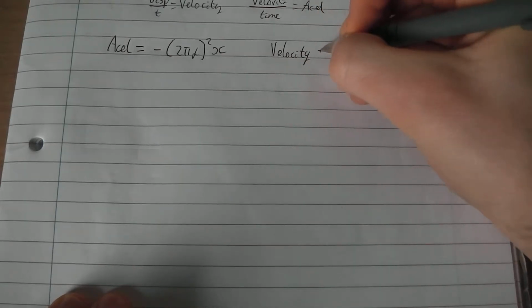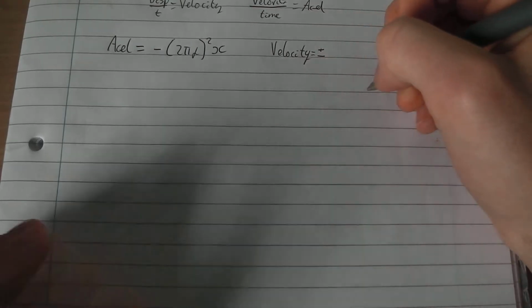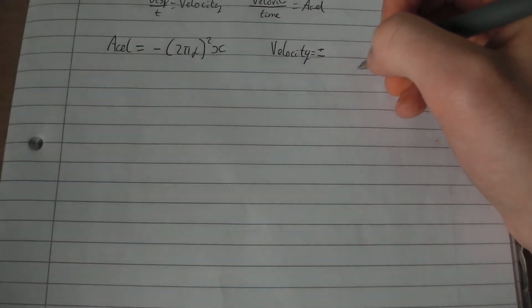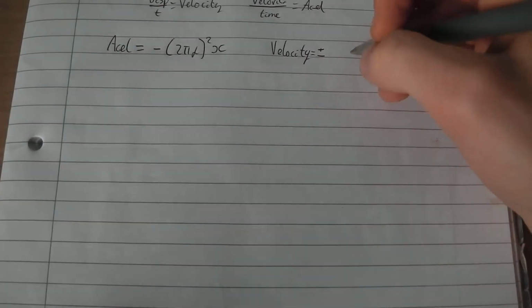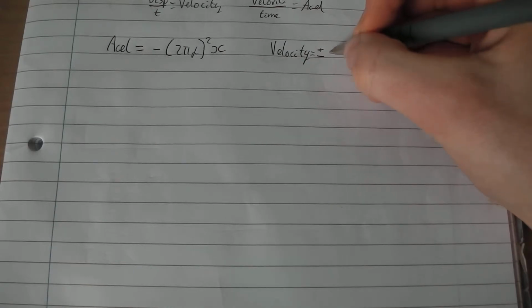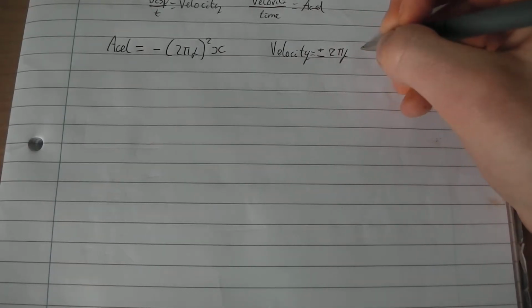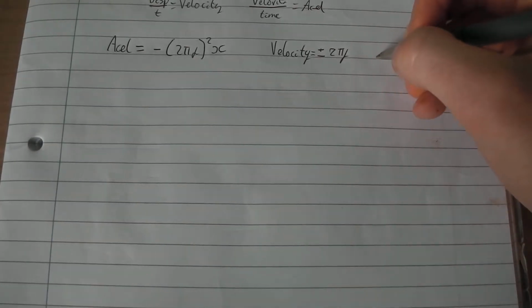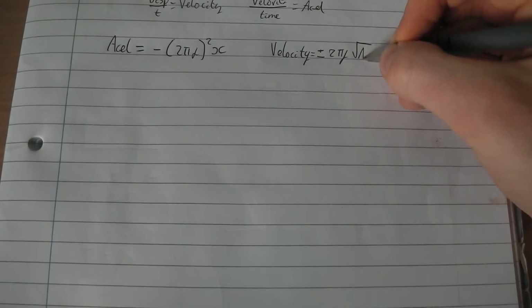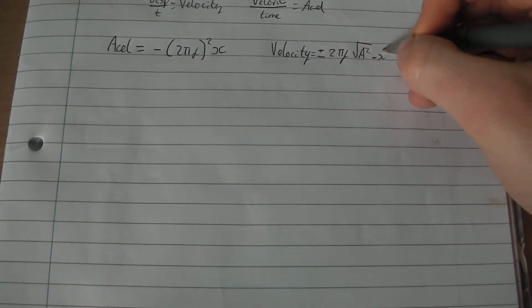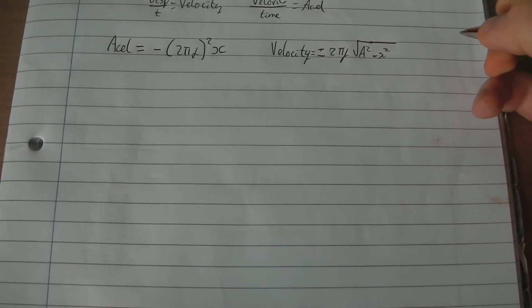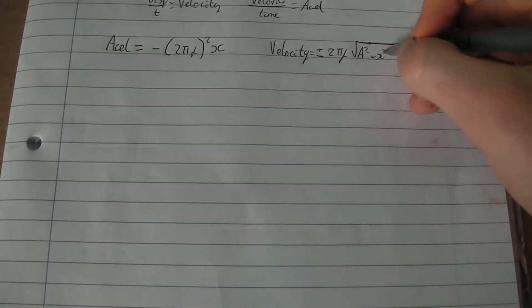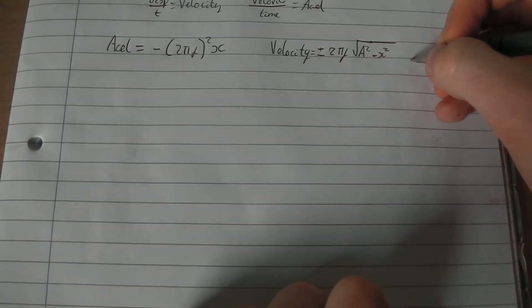Velocity is plus or minus, because velocity is the same maximum as it's swinging past the midpoint in one direction or past the midpoint in the other direction. It is both the same maximum. The reason for 2 pi f is because it's equating into radians, so that's just the reason for that being there. 2 pi f times the square root of A squared minus x squared. These equations, depending on your exam board, you'll have to memorize them or you'll be given them in a data book. In my case, I was given them in a data book, which is lucky because they can be a bit difficult to remember sometimes.